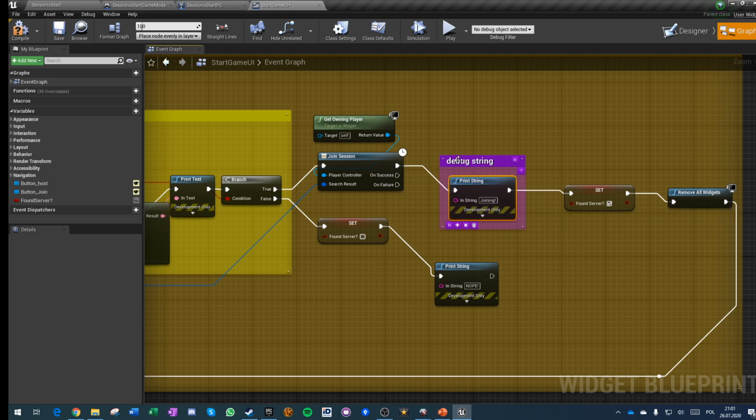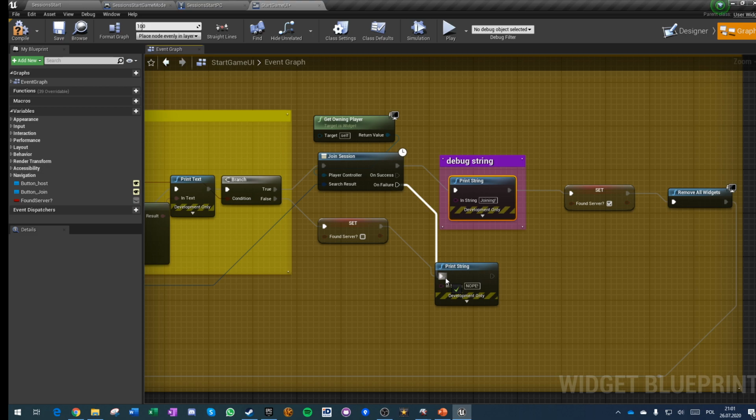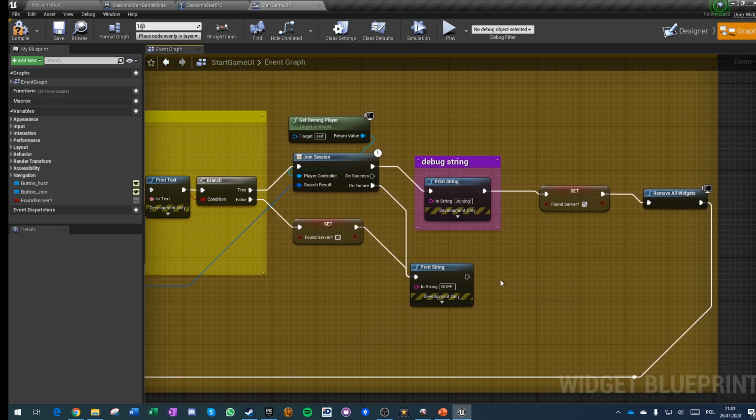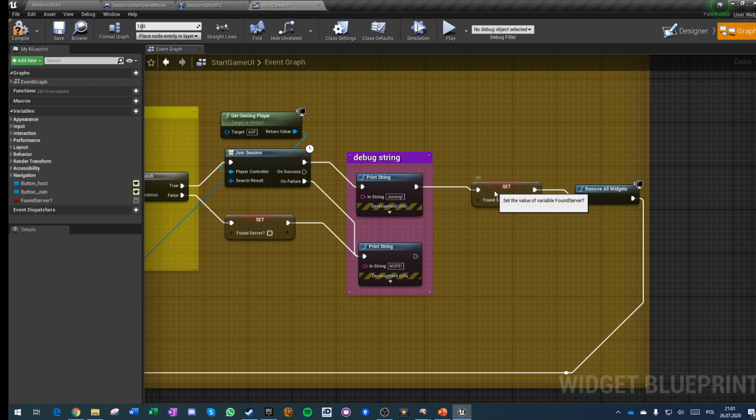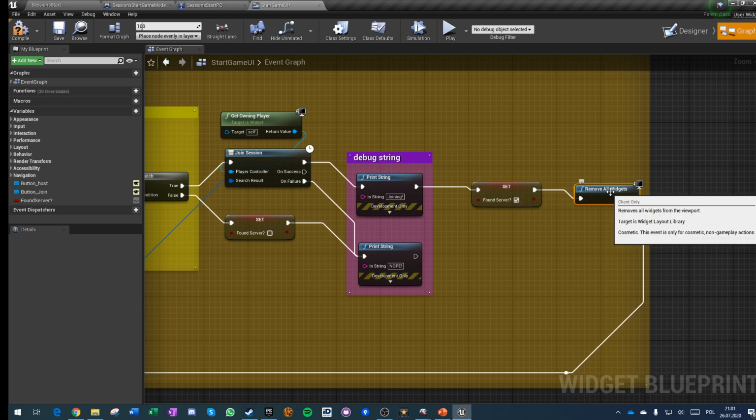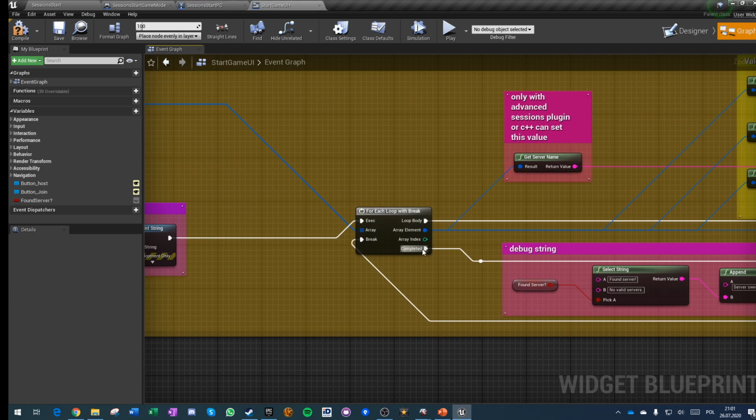And yeah, on success we could debug another string, but doesn't matter. On failure, we might want to print also a debug string like this. And then we are setting like, yeah, we found a server, remove all widgets, and stop looking for new servers. We do not need another server. This one is fine.